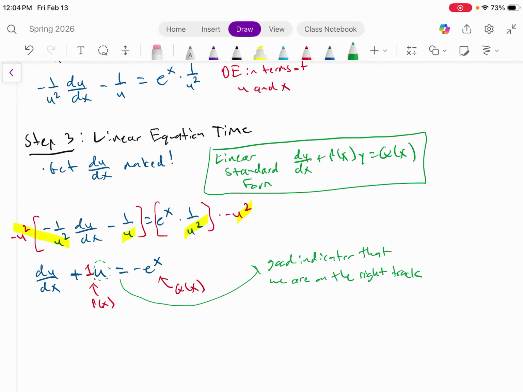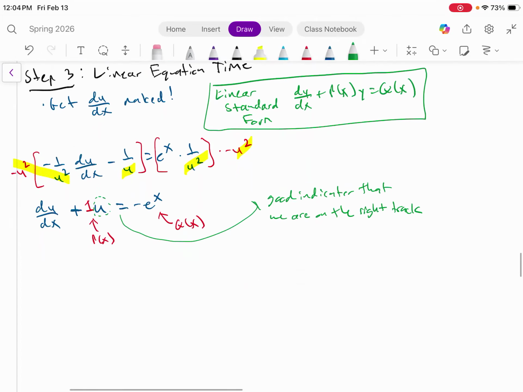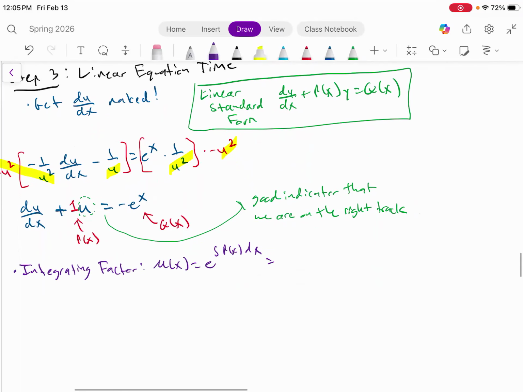So what we need to do is get our integrating factor. So here I'll say integrating factor mu of x equals e to the integral of p of x dx. Okay, we set our p of x to just 1, so this would be a pretty nice integral to do. So this will just be e to the x. Okay, so that works out pretty well.